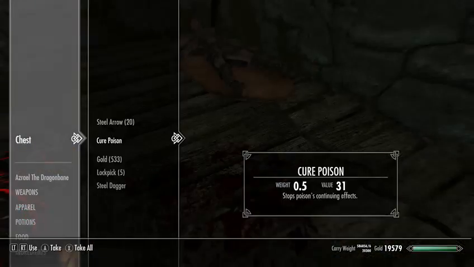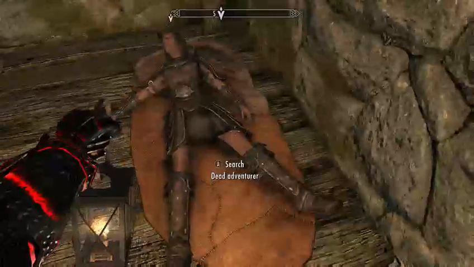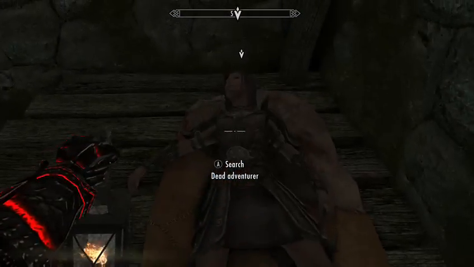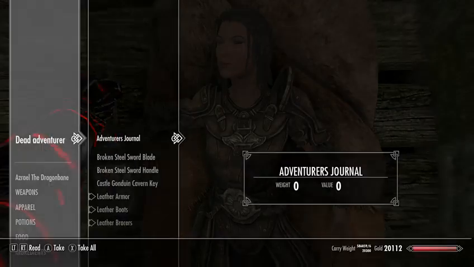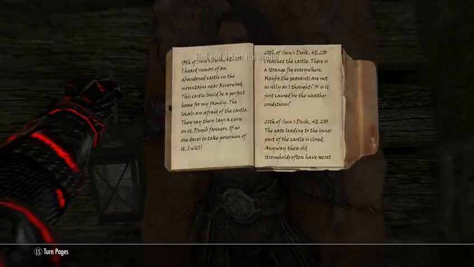Be here for a little bit, waiting for this to load. What do you have on you? Do you have a unique sword? No, but you have a journal.